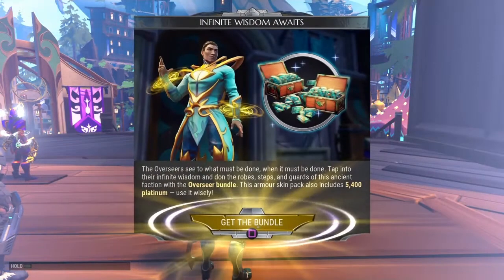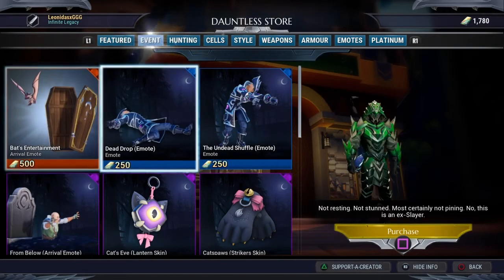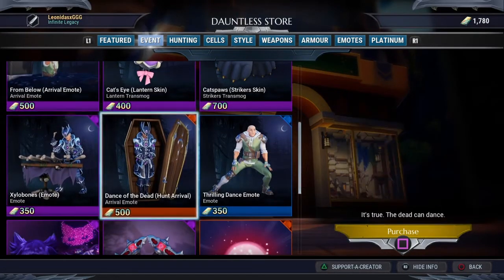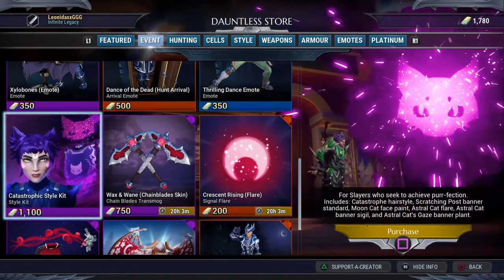Now, what did this update bring? Well, first of all, it has a lot of items for Halloween. The store is riddled with them. Some of them are just lanterns and masks and stuff like that. Overall, it's what you expect to see. I think that we'll see more when the Dark Harvest drops.